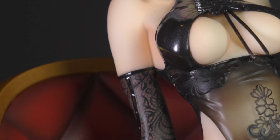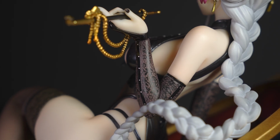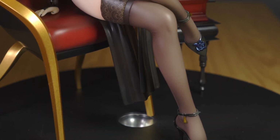And then looking at her arms, she does have the sleeves that she's wearing. And on these sleeves, you see some little prints on them, what looks like little leaves and branches and whatnot. And the arm sleeves have little buttons running down the actual seam of the sleeves, and they attach to her middle finger. Looking at her actual legs, we just have that painted on stocking look.